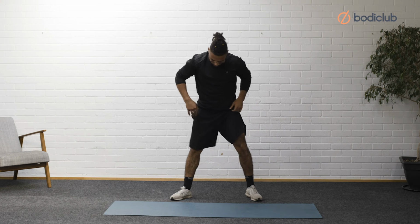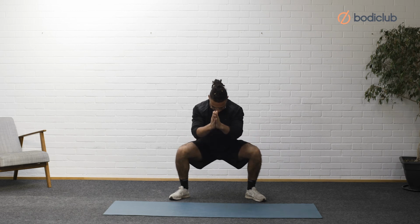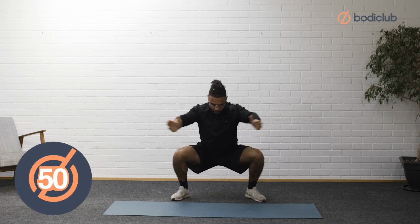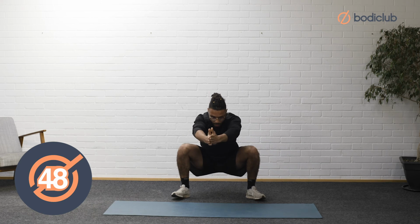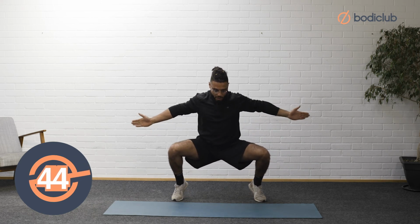Now we're going to come into our ape squats. Nice and wide in the legs. We're going to come down. We're going to work in 5 seconds. And time's on. So in our ape squat, in a deep squat position, you're literally working every muscle group.